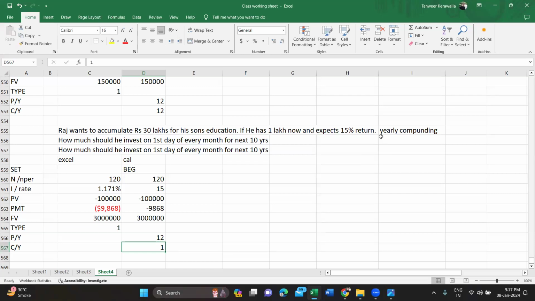So that's why it's yearly. And if monthly compounding, if I'm investing every month, then from January to December all the money will be added up, and then the total amount will be compounded, right? Like in PPF.